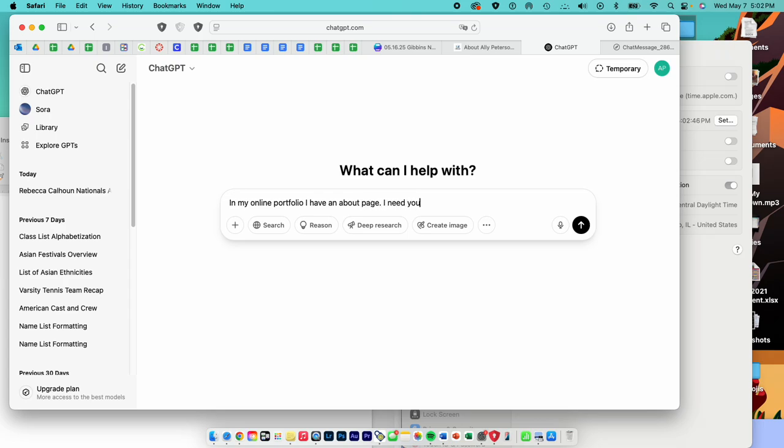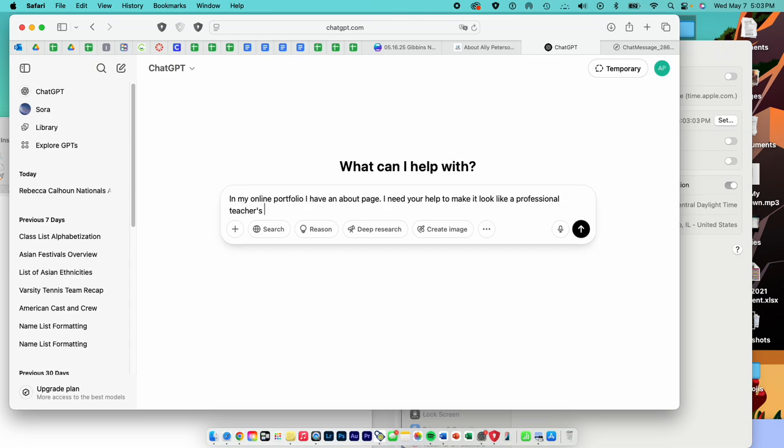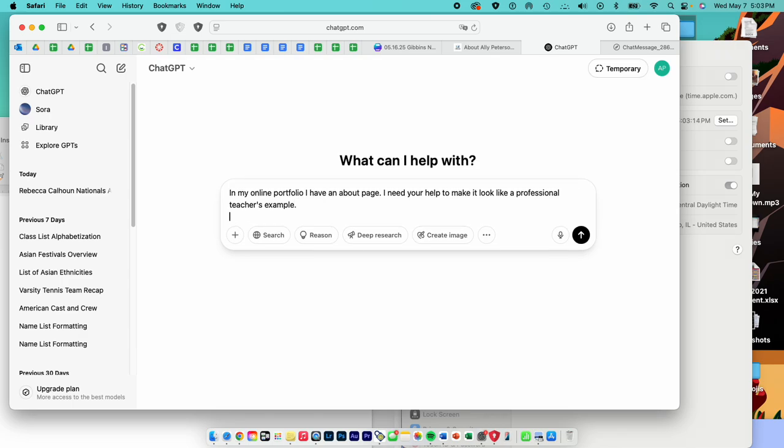I need your help to make it look like a professional teacher example. Now, you might put a high school student's example because we're different, right? If you put shift return, then it'll return for you. If you push return, it'll just turn it in.